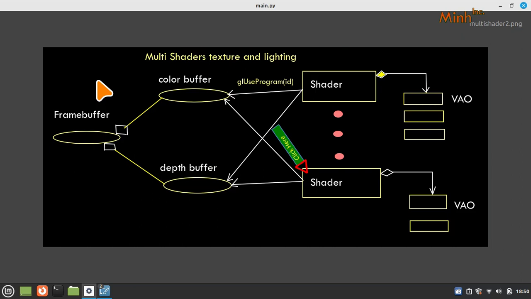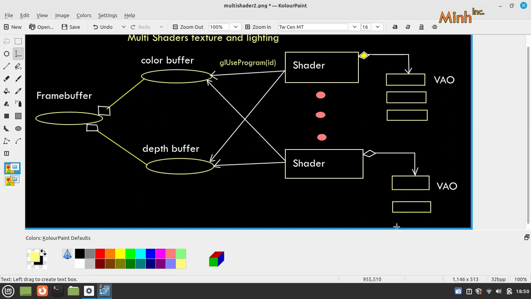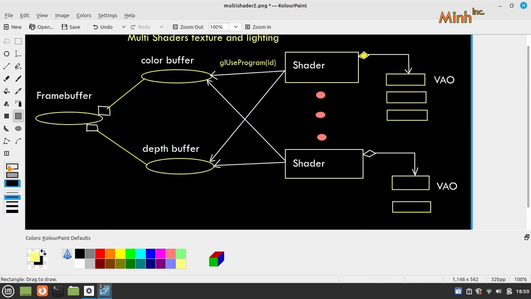Since the color buffer and depth buffer are the same, it can be considered that they share the screen.